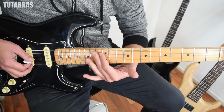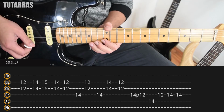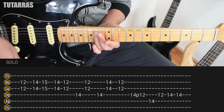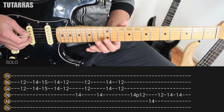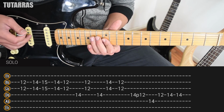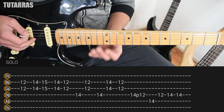Something like that. Then, this one is the next part. So, after we finish with the previous lick, we finish on the 14th of the D string. Now, what we're gonna do, we always use the second and the third string, and then we're gonna go to the 14th and something else, but mostly it's just the strings.